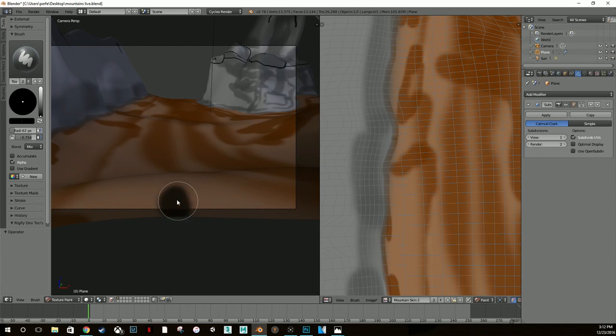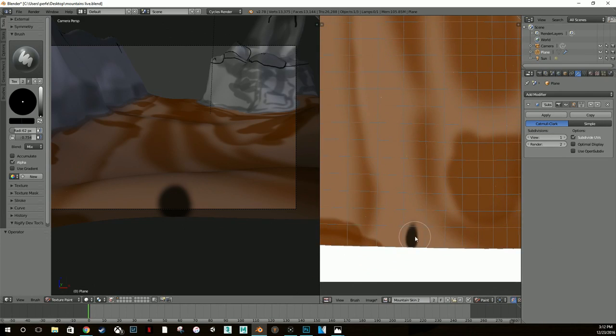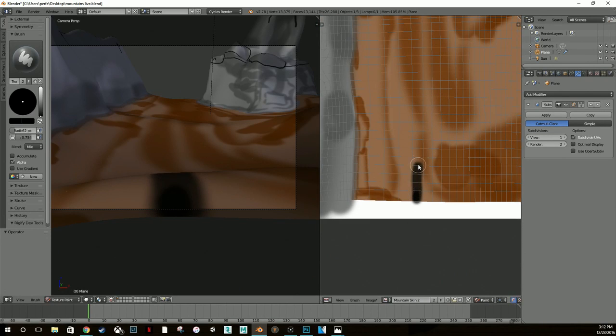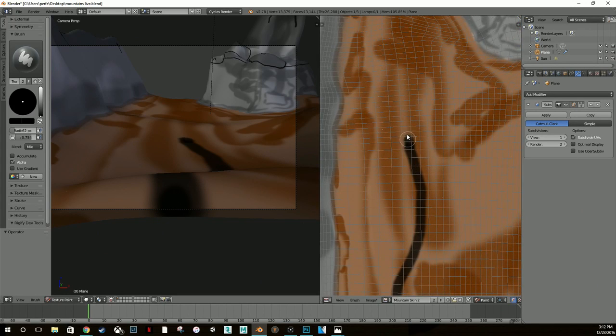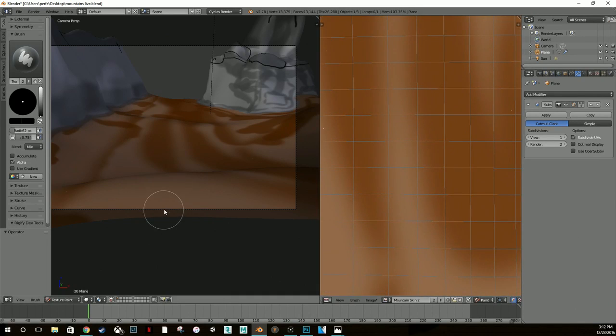Let's mark where the path starts. We want it to kind of go off into the distance. Alright, that's way too big. Obviously this path is going to be fairly small.